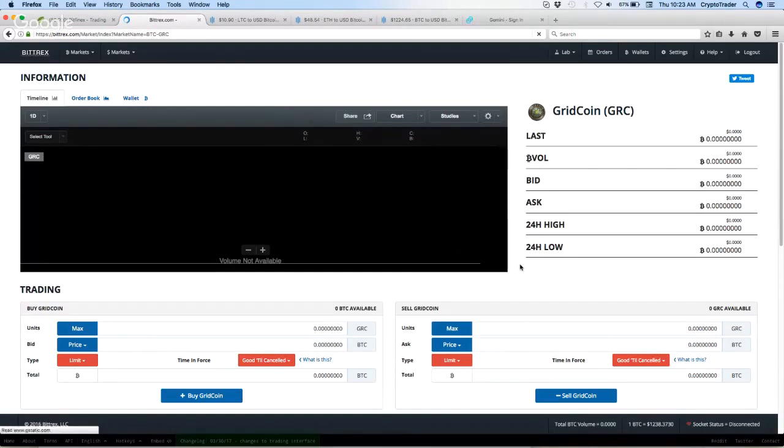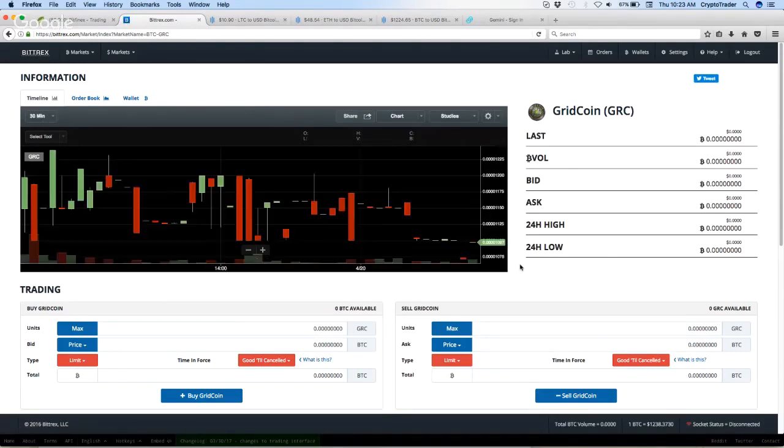A lot of the trades that I got out of after taking a profit ended up running up a lot higher. 2Give was one of them. I bought 2Give at 30 satoshis. I was looking to sell at 60. It hit 50, it came back down, and then I just got out at 40 for a 33% gain. And then I think this morning it actually ran up to above 60, just like 63.